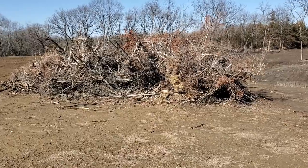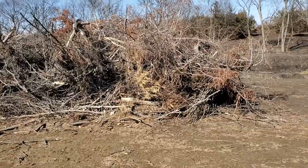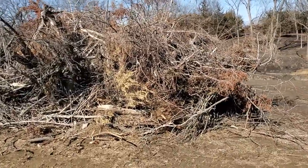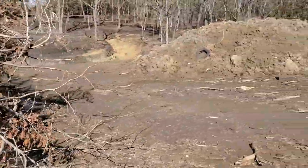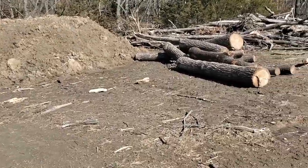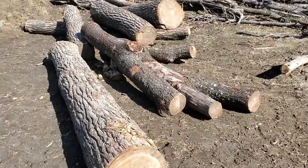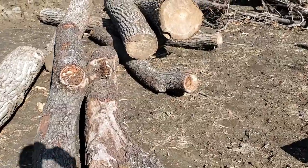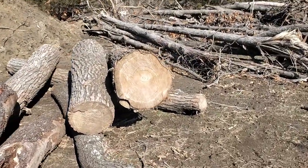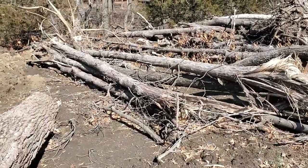Here's the brush pile that came off all of the logs. There's still some firewood down inside that pile, and as I pull it apart we'll mulch it. There was a comment about building some biochar — we may do some of that — but it'll end up on the garden. We separate the logs into sizes. The bigger logs you see here will go to the mill and I'll make lumber out of them. The smaller logs we'll cut into firewood, like the ones you see in the back. We also separate them by type of wood and the use we have for them.